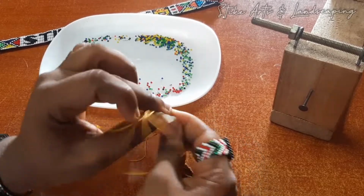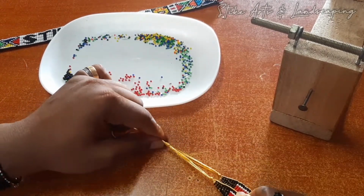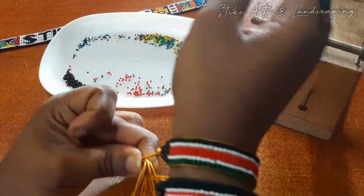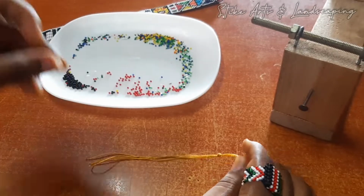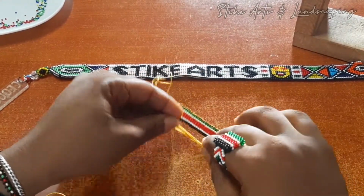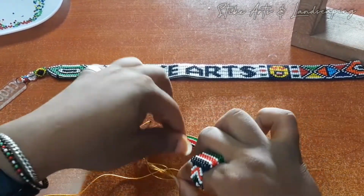So you also make sure that the knots are equally parallel to each other, and once you do that, when they're like that, you measure, you see if it can pass through the hand. I'll use my hand as a sample for this one, and once you're comfortable with the length, you put them together, and then you come and do the Shambhala Finish.